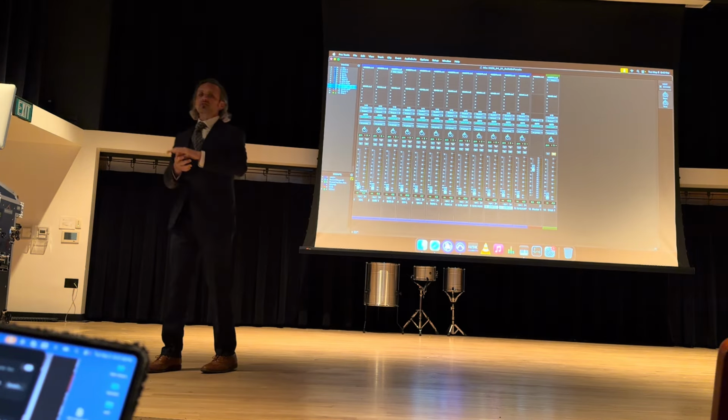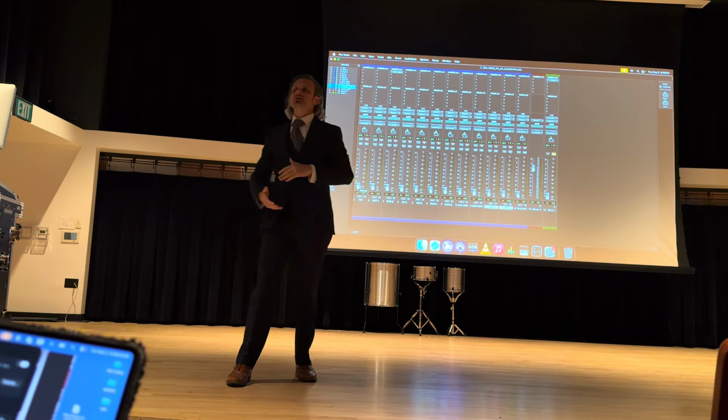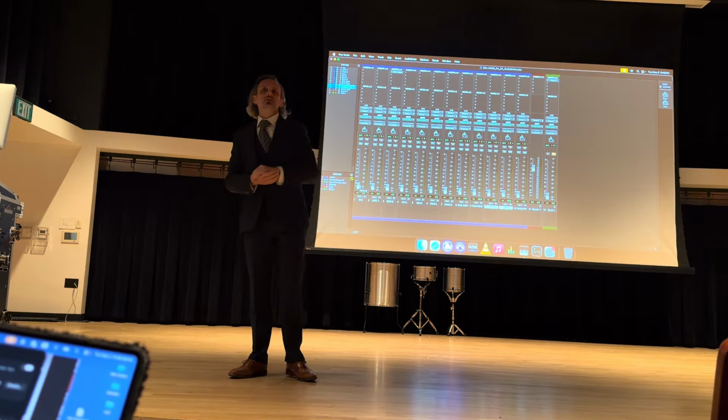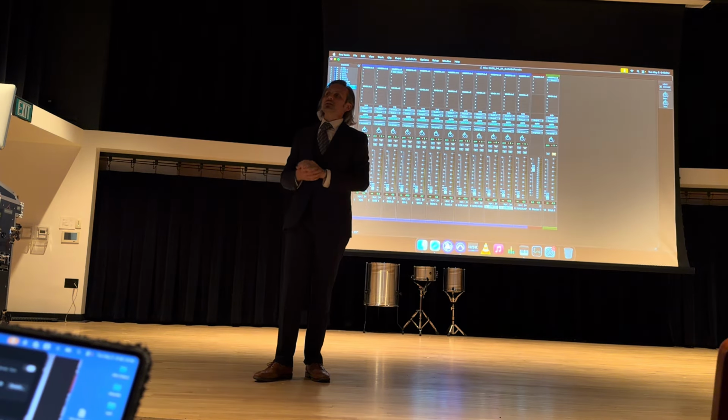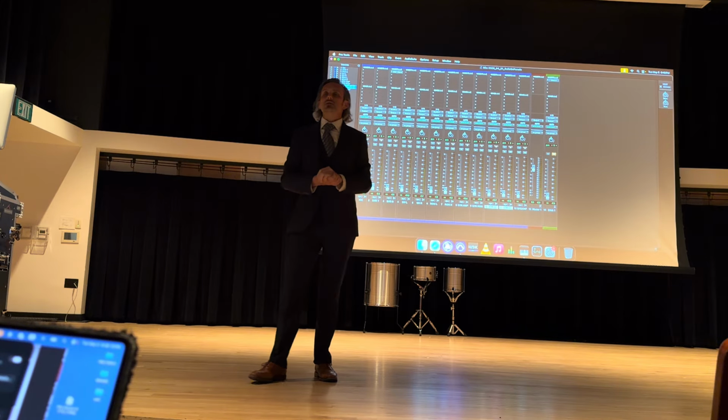So things that have a really broad dynamic range, we're going to want to use a higher ratio, right? Because we need to be more aggressive about getting that peak down closer to the resonance of the instrument. And things that don't have as broad of a range, we won't have to be as aggressive with the ratio.